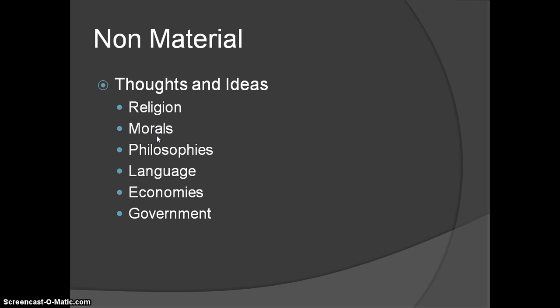Economies, in terms of what is the purpose of an economy? Is it for an individual to try and gain the most out of life that they can, to make the most out of money, or is the economy to be used to benefit the whole society? And then how should those economies work within the country? And then government. What is the purpose and role of government? In what type of government do you have?